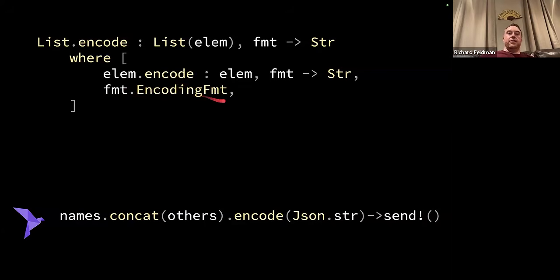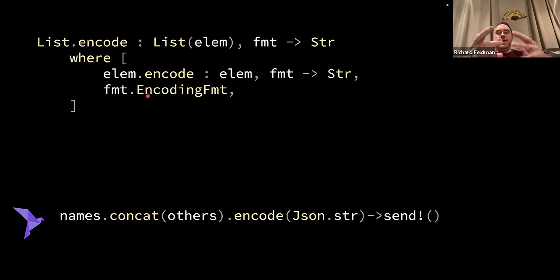So this syntax here is basically saying I have a series of constraints and I want to describe them without having to repeat them every single time. So now we're getting into something that looks like a Haskell trait, but it's more like a type alias.